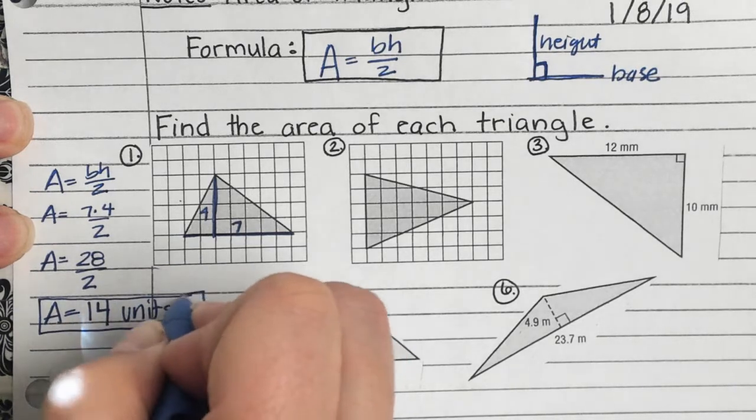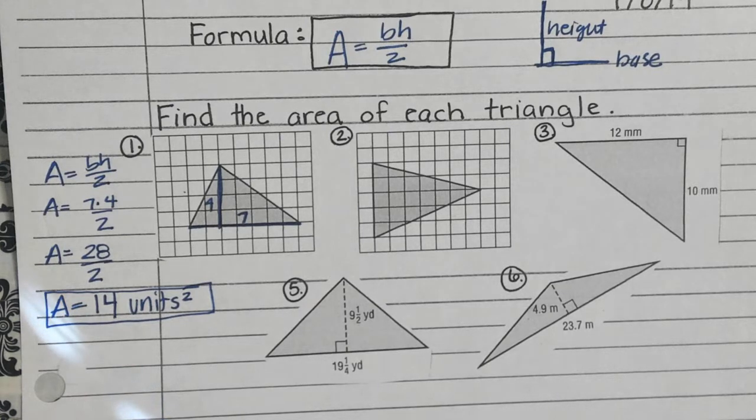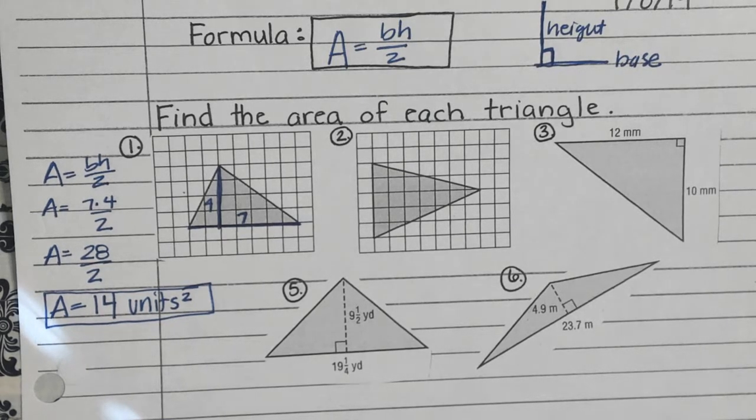I want you to show me both steps, guys. Show me where you multiply and then show me where you divide. And here is the reason why I don't want you doing them all in one step. The most common mistake with area of triangles is not dividing by 2. So if you show that in both steps, you're more likely to do both steps, okay? We're going to get to composite figures next week, which is where we're taking a whole bunch of different shapes, finding the area, and then adding them together. So we want to make sure that we are following all the steps on each shape. This is the number one problem I see with triangles, is we forget to divide by 2, okay?